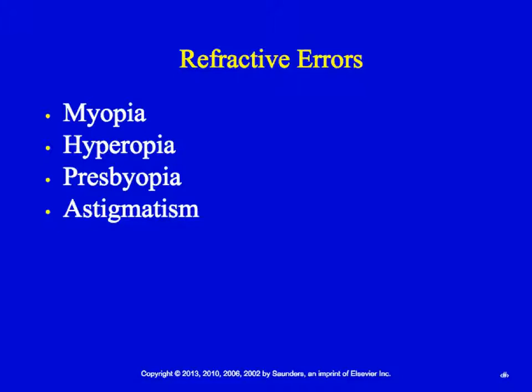If they choose LASIK surgery, it's a pretty quick in and out. Usually their vision is corrected within the hour after surgery. It used to be they couldn't do a whole lot with astigmatism, but now I'm hearing that they are able to fix astigmatism with LASIK surgery. That's again a great choice for patients, because their vision can be corrected without the use of corrective lenses. If they have the LASIK surgery, they're good to go.